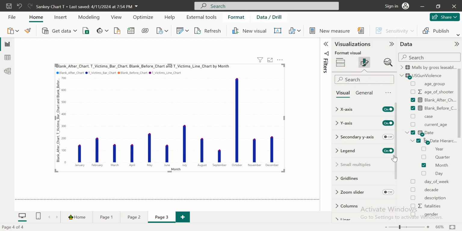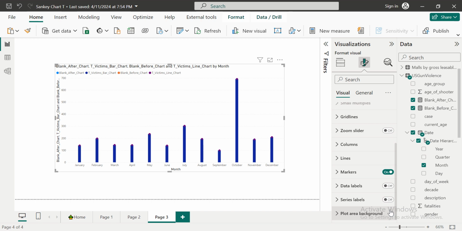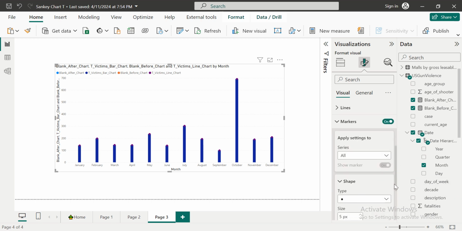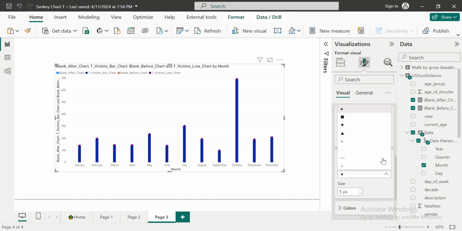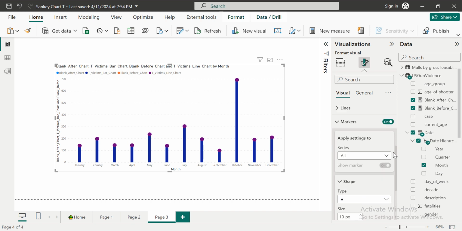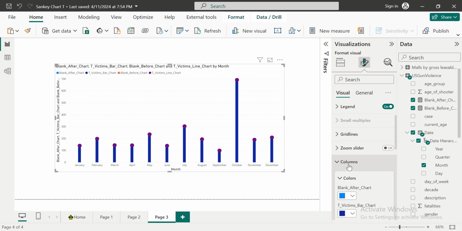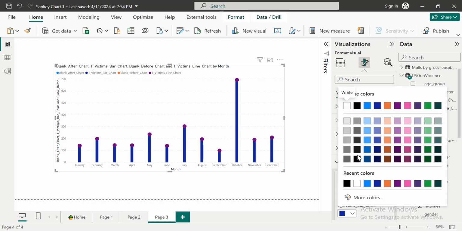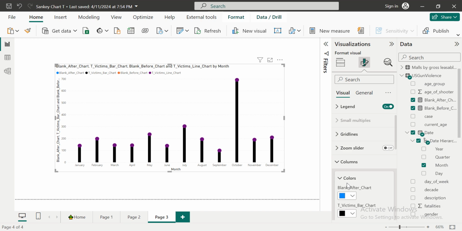So let's go to a marker. Now you have different types of marker, but for the lollipop chart, it has to be a circular marker. So we can now increase this. I think that is okay with that. So we can change the column chart. Let's see the 20. Now there is a lollipop chart.